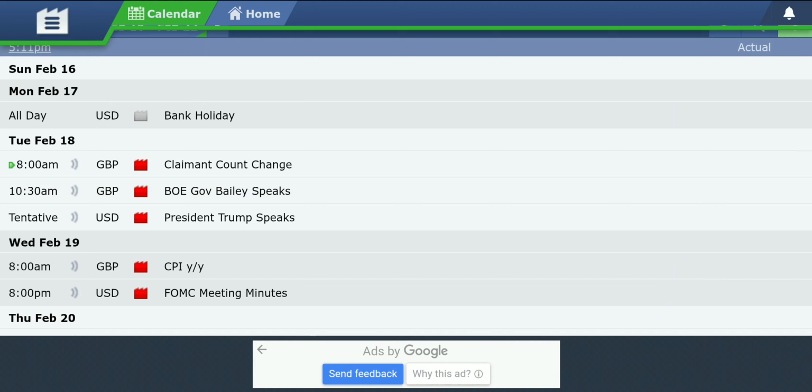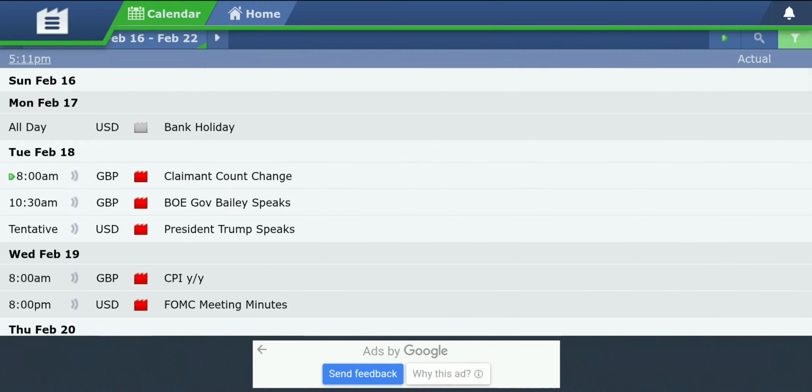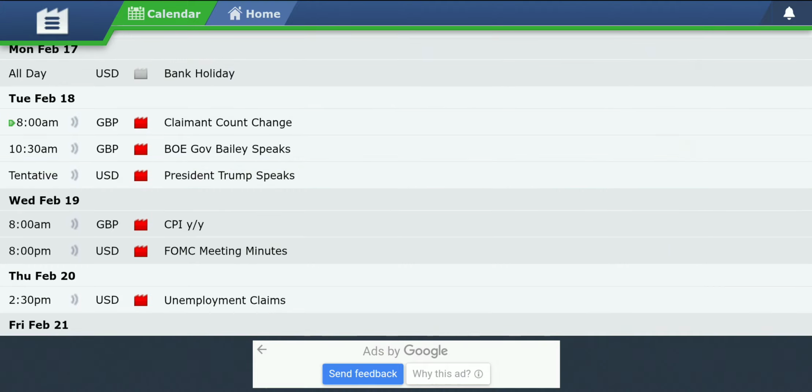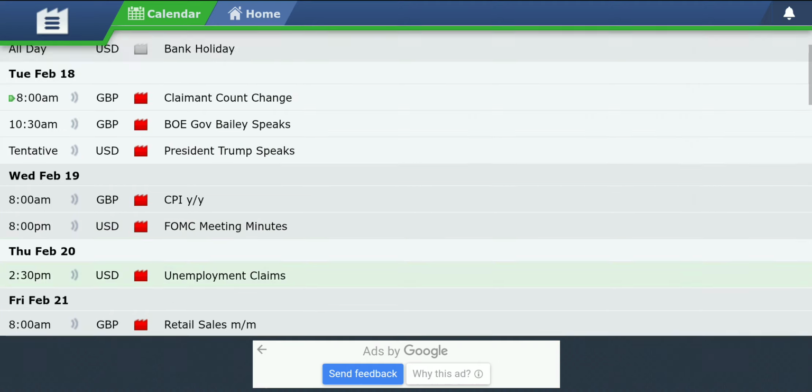As we usually do, we have a bank holiday on Monday. That means I won't be trading Monday and Tuesday, but I will be looking at how Tuesday reacts. And for me, this news, as you can see, is in UTC plus 1, not minus 5 as we usually do. This is UTC plus 1, right?